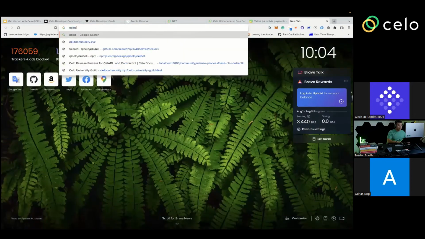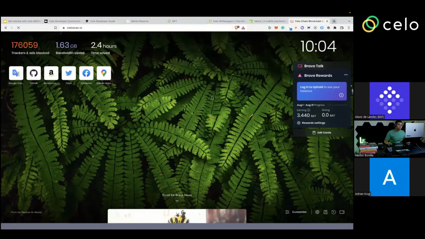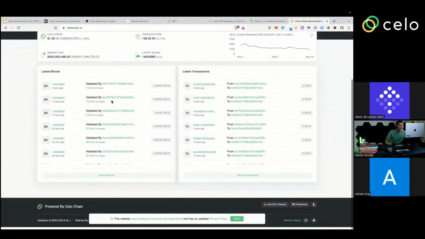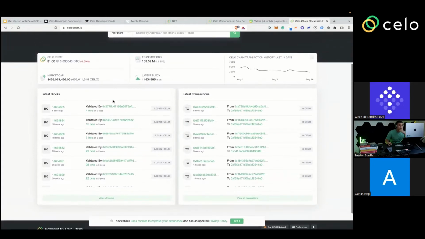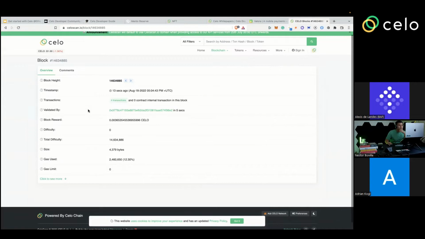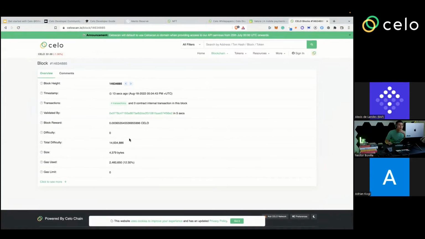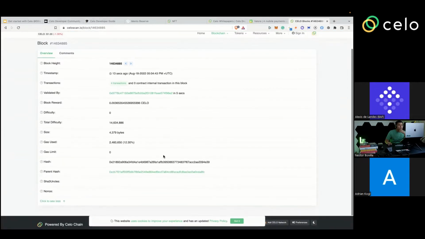So for Celo Scan, you can see all the transactions that have been done in the blockchain. And we can maybe have another workshop in order to understand in more detail what is different in the transaction object in Celo than, let's say, Ethereum, for instance.